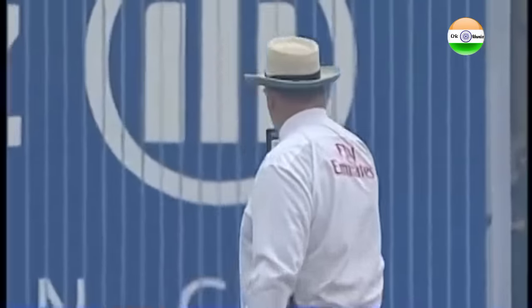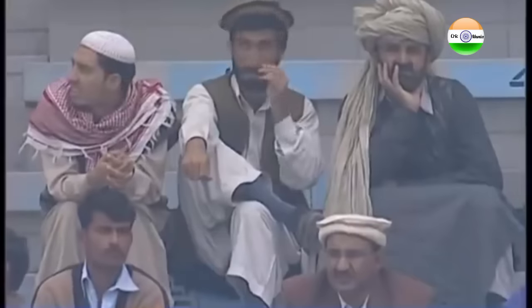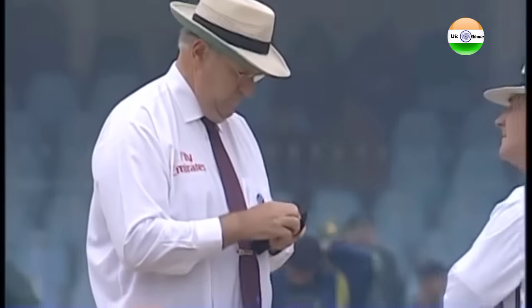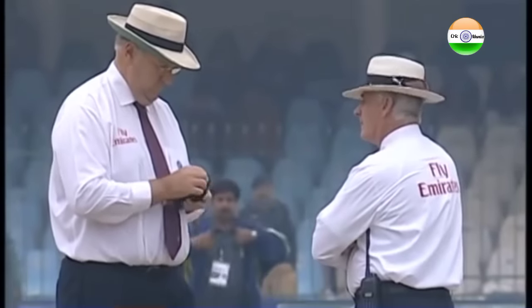You've got the light meters out here now, they're taking a reading, which is quite strange to me, because they had to turn the lights off to get a proper reading of it. Now, when you've got the lights on, it improves the light no end. So now Daryl Harper will take a reading, make a note of that, and therefore that's par for the day. And anything that drops below that, obviously they won't go out on the ground. But if it improves from there, well, therefore they'll bring the players out. But there it is, the light meter.